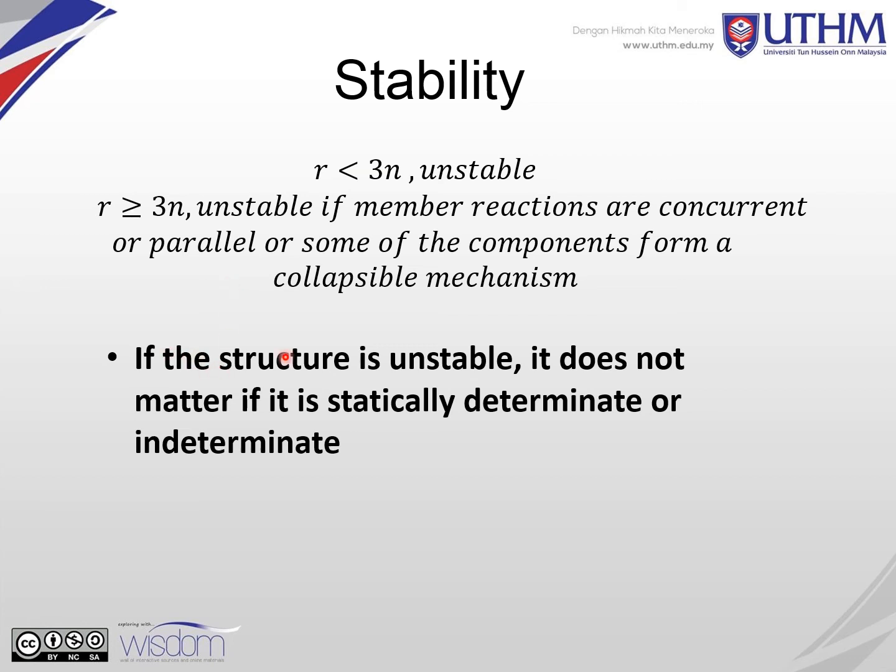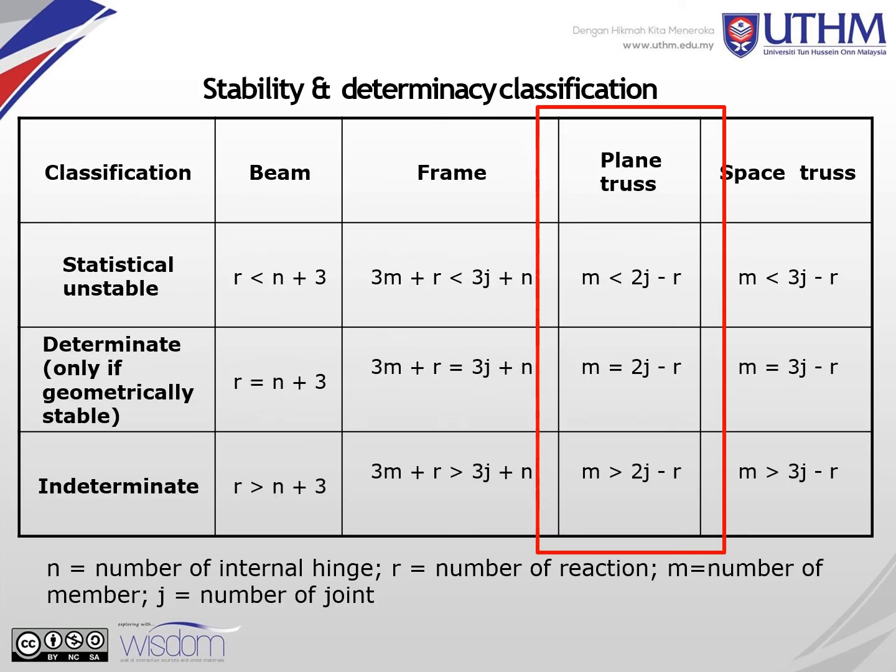If the structure is unstable, it does not matter whether it is statically determinate or indeterminate. If it is unstable, then we cannot use it. Whether it is determinate or indeterminate will not matter because the structure is unstable. You can see here the equations for stability and determinacy classifications for beam, frame, plane truss, and space truss.